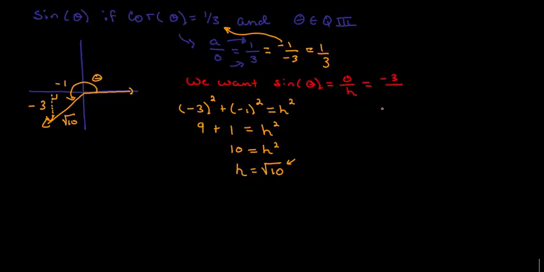So over here, we have the square root of 10. However, we don't leave the denominator with the square root of 10 in it. So we'll multiply the numerator and the denominator by root 10, which gives us that value. So our solution for the sine value of whatever theta is -3 times the square root of 10 over 10.